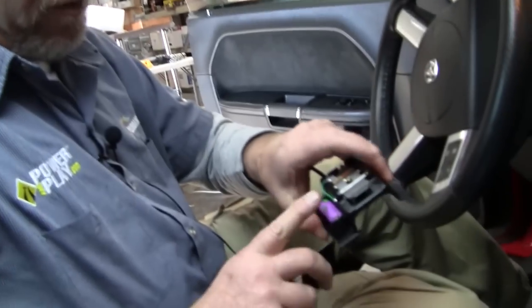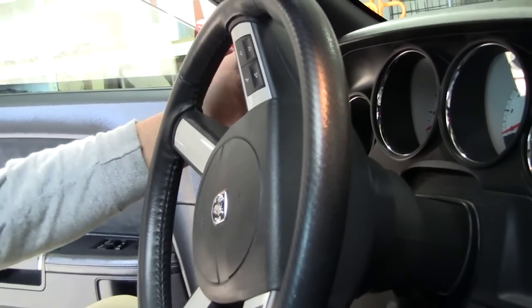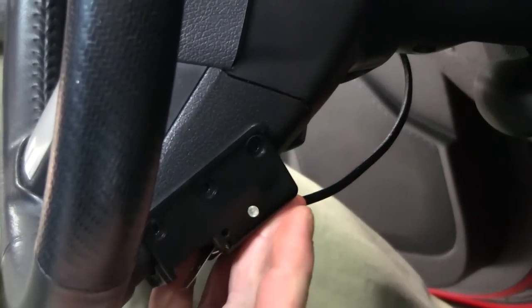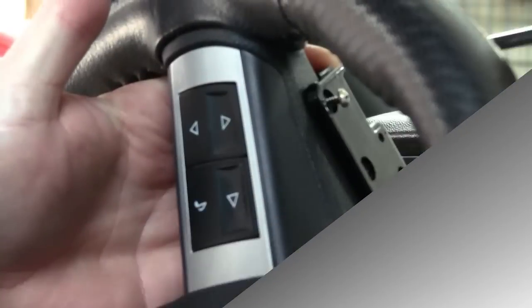Okay, the last part of the install is getting the paddle handles put onto the steering wheel. And the quick reference point is the battery side's gonna go on the driver's side of the steering wheel for the install. And they are going to fit across the main bar of the steering wheel, and then you'll be putting set screws or sheet metal screws across, and then we'll get everything reattached. So let's go ahead and get this install finished up, and let's go hit the street.